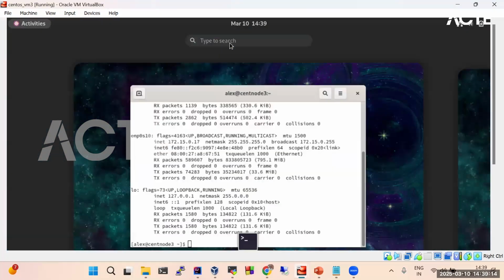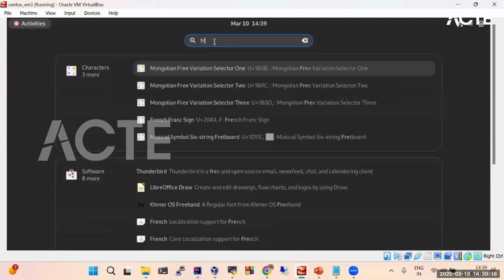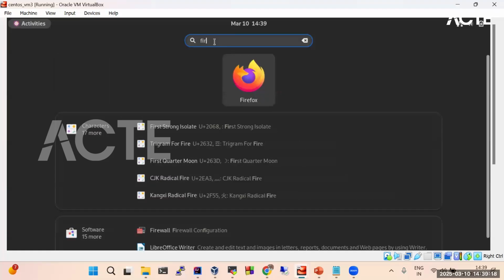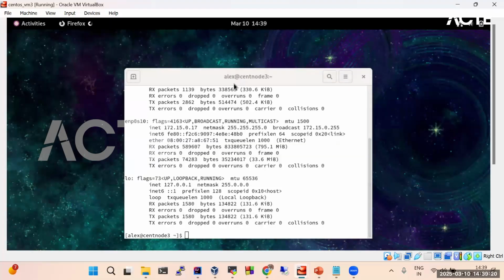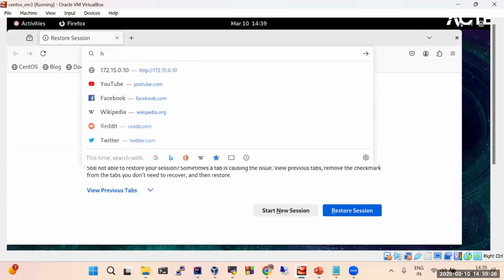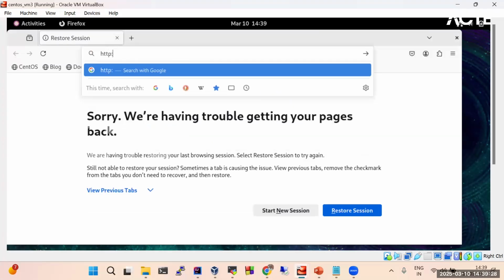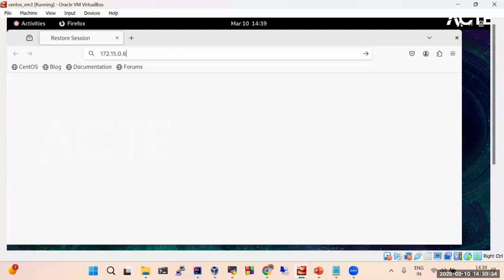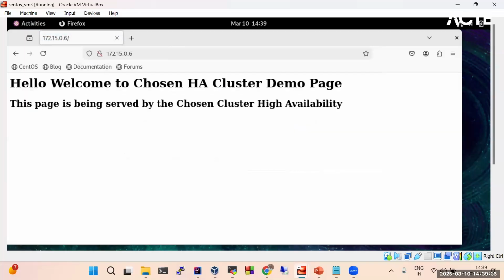In this, I'm going to open my Firefox and go to 172.15.0.6. This is the virtual IP.